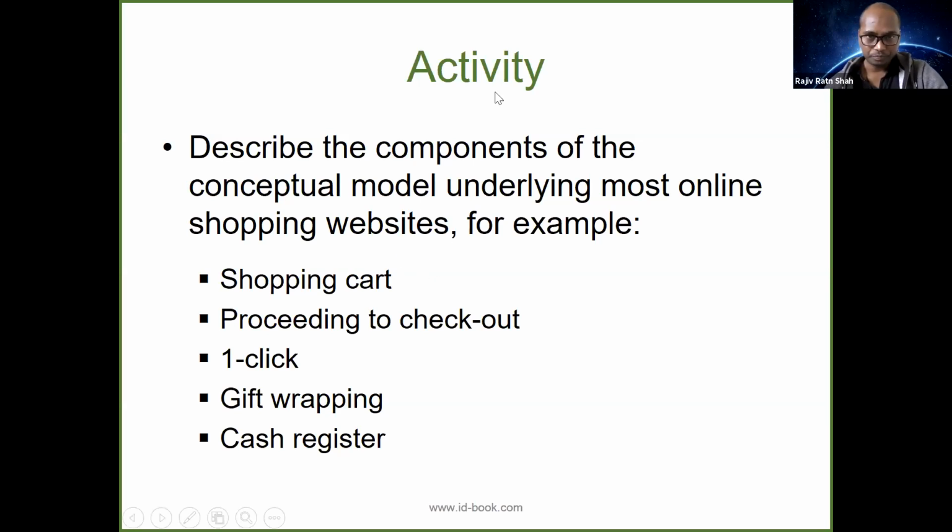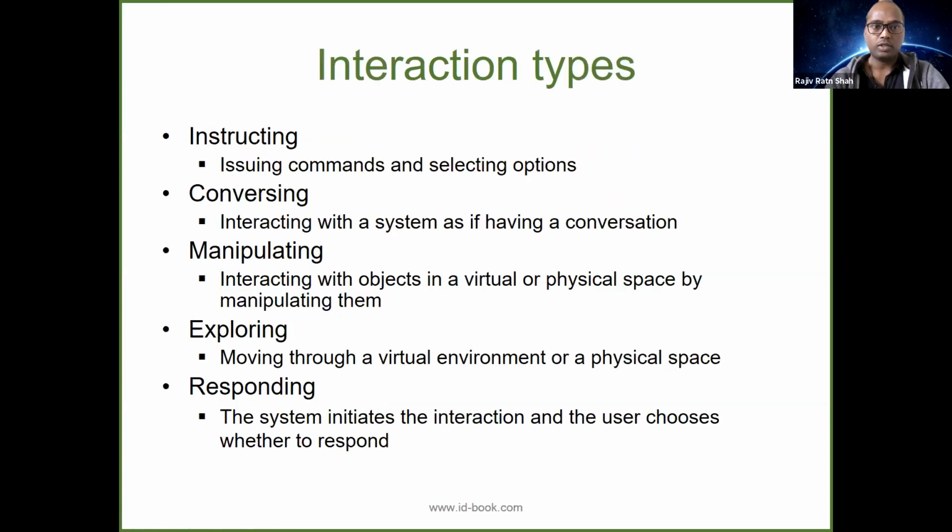So this is activity. I think we have already covered this activity in the previous class, so I will skip this. So there are different instruction types, right? When you are interacting with the system, and the system is helping you in providing some information that you're looking for. So for example, we were discussing the example of finding some restaurant near me, to make it more precise, finding some German restaurant near me, right?